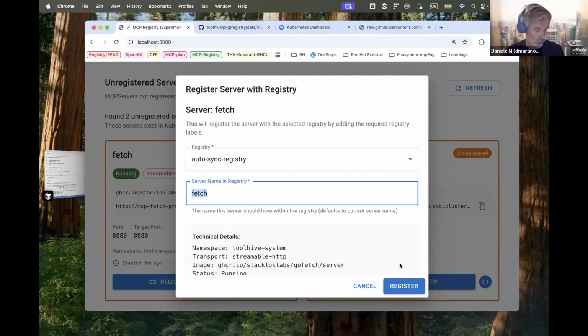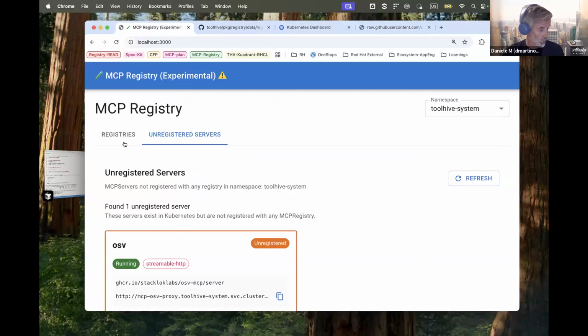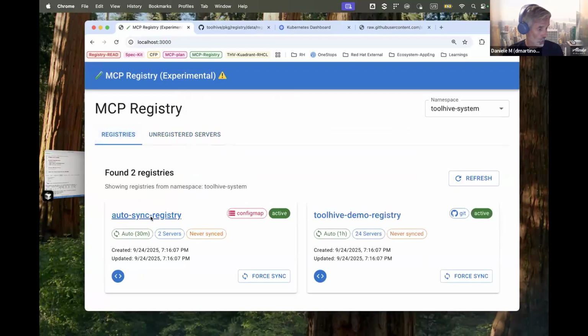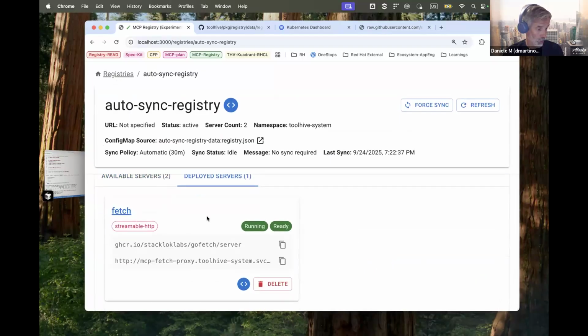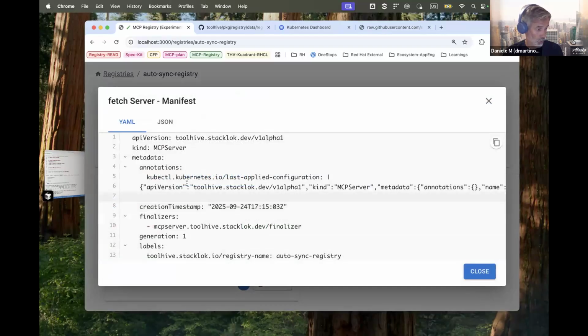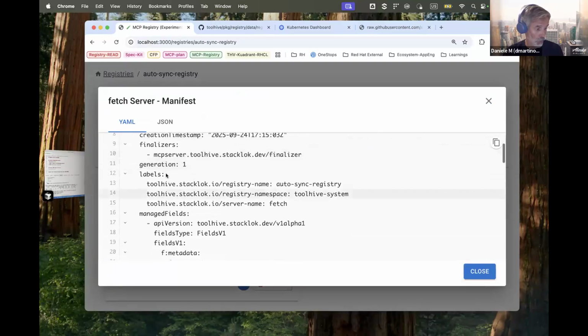This is the name of the server in the registry. It is exactly fetch. And so if we go under the registry, this one should include one deployed server, that is the fetch. And if we look at the manifest, it now includes the missing labels to connect to the autosync registry.